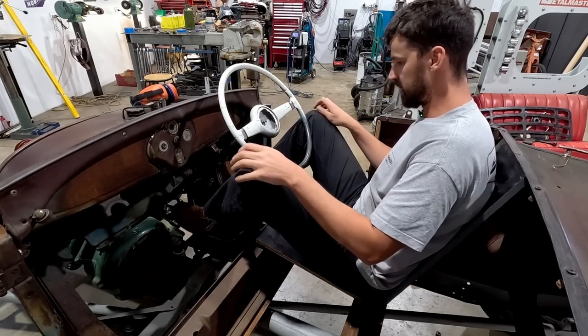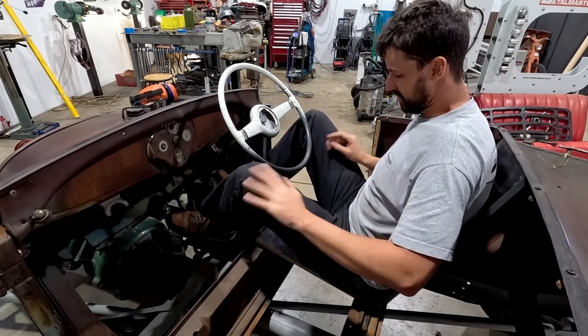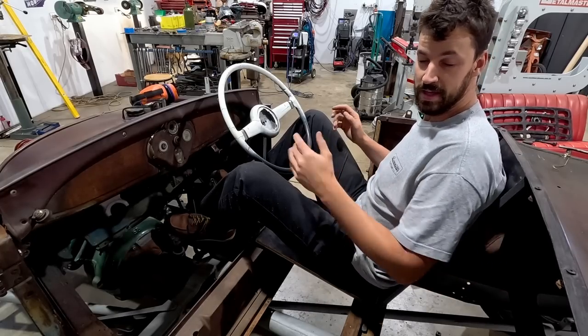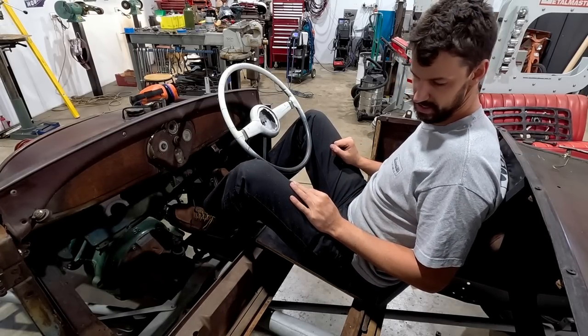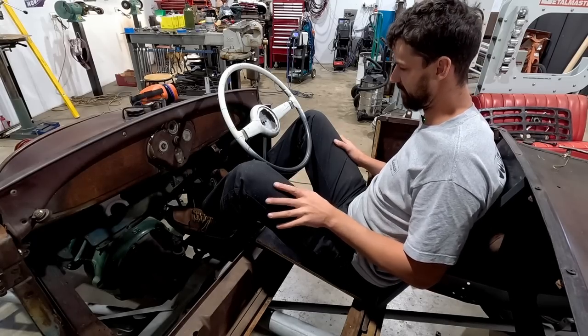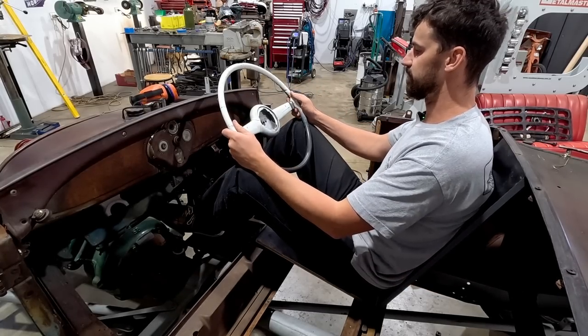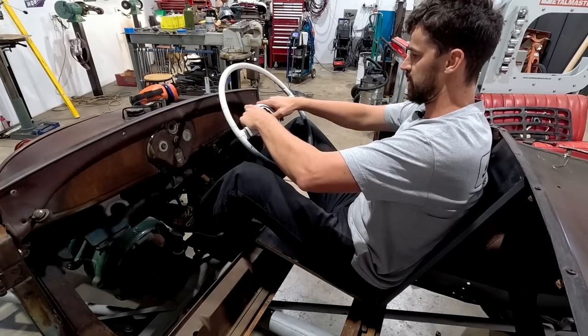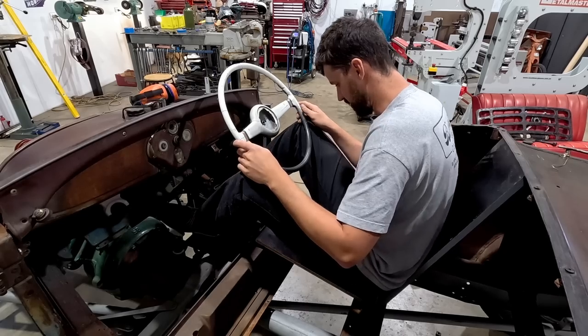We're on. We're jammed. Work boots driving this. Remember that whole thing I explained about building it for work boots? Might be having a pair of slippers in here, or just driving it barefoot and then having to put my boots on, because holy moly. Maybe it's just this wheel. Maybe I should have come higher up. Maybe I should have had it like, nah, can't do that.